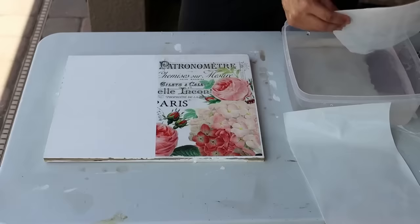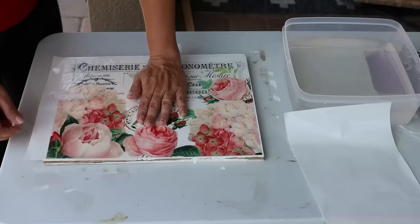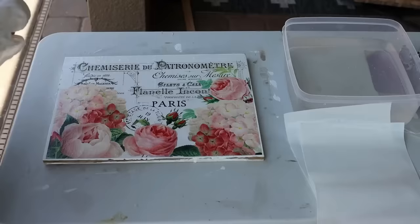We submerged our paper, laid it out where we wanted, and carefully removed the underbacking. And then we did the second piece, making sure to match up the seams as close as possible so that it was almost non-existent. And then pulled that sheet out. And then I was like, yes, I don't even care that there's a seam. This is looking good so far. And then I smoothed it all out, got rid of the air bubbles, and let that dry really well for like an hour or two, just to make sure that all the water is gone and dissolved.